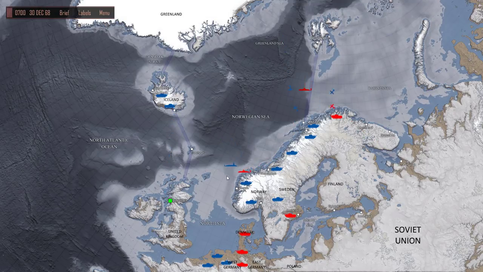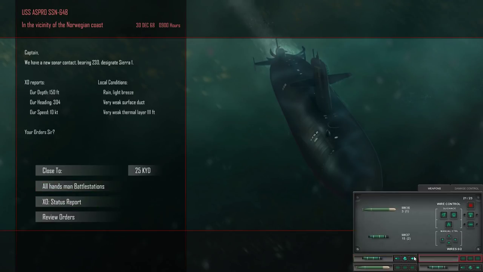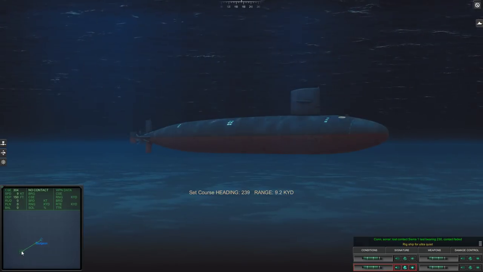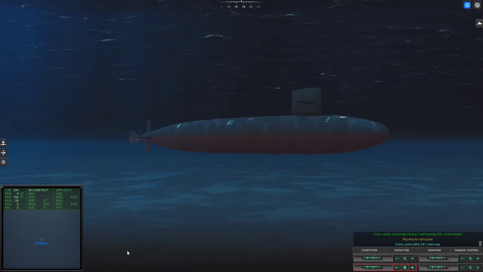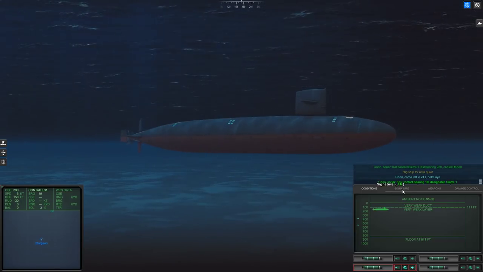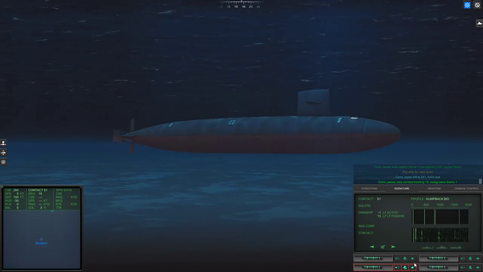Is this guy gonna try to break into the Pacific from here? Like, I think this is the one that's trying to break. Let's reload. For submerged combat, all hands man battle stations. Con, sub. Rig ship for ultra quiet. Come left to... Contact faded. We have layer. Con, sonar, new contact bearing 019. Let's quickly identify if this is a merchant, which I suspect it is.